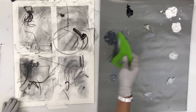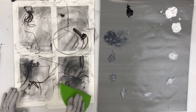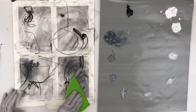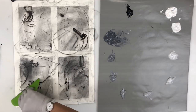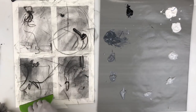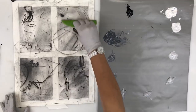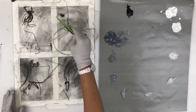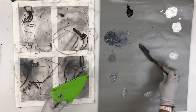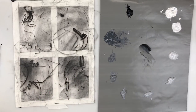I pretty much start everything I do this way. It's just a fun way to get started and explore mark making — to see if you can discover a mark that's different with the same tools you have. I'm always on the lookout at thrift stores for something unusual that might make a mark in the surface. I'll save this cold wax medium that's gotten a little dark, put it right back on the palette — I can still use it, nothing wrong with it. Now we're going to go into the paint.